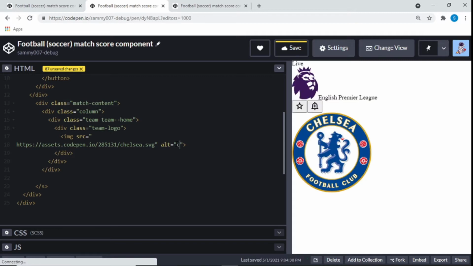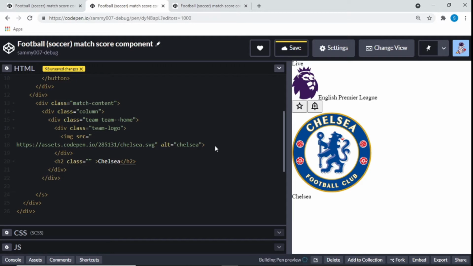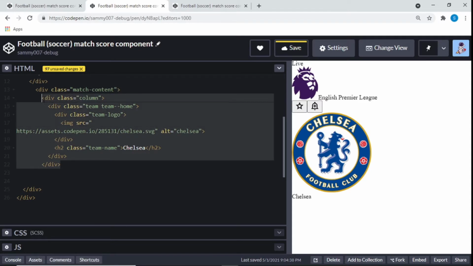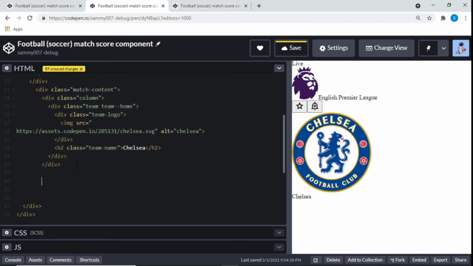As the Chelsea, I'll put Chelsea here as the alt. And then we'll have an h2 tag, and the h2 tag will say Chelsea. And it's also going to have a class, and it's going to be team-name. So now I'm just going to copy this column and paste it again.